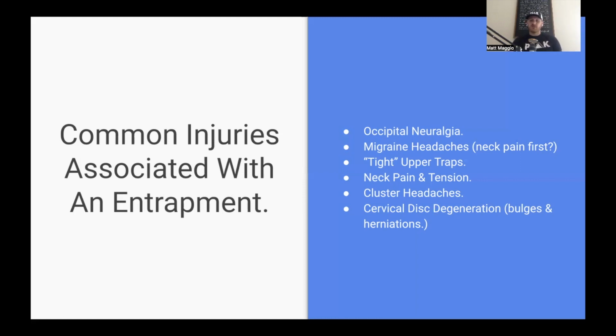And then the last one is cervical disc degeneration. Degeneration is just a general term meaning the disc in the joint wears out. That happens over time. Basically, as the scar tissue forms in the muscle, eventually it compromises the nerve. Then all the muscles tighten up. They cannot protect the disc in the joint, which puts more pressure in there. Then the disc starts to degenerate and causes problems. It starts with a bulge, and eventually it becomes a herniation.